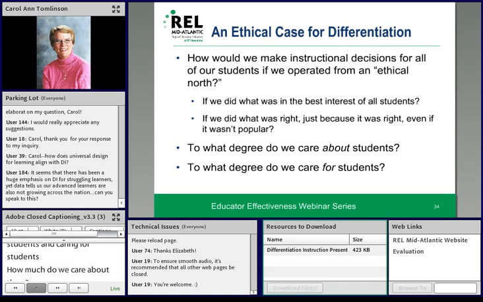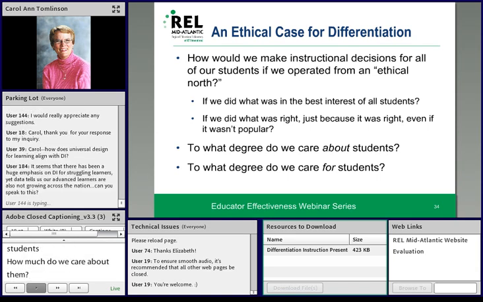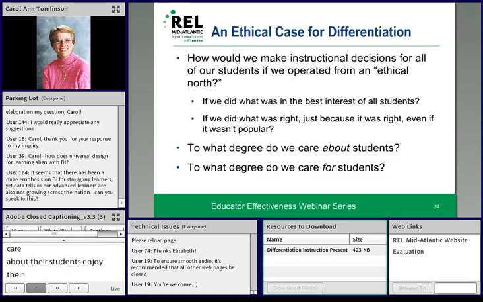And here's what she says: teachers who care about their students really enjoy their company. They like to spend time with them. They enjoy conversations. They think about them some out of the classroom. They take pleasure in being with those students, and that's a good thing. When we find teachers who care about their kids, it's almost always a better place to be.